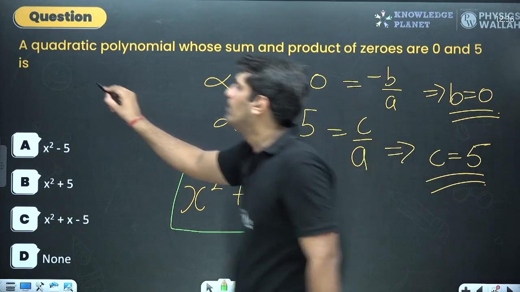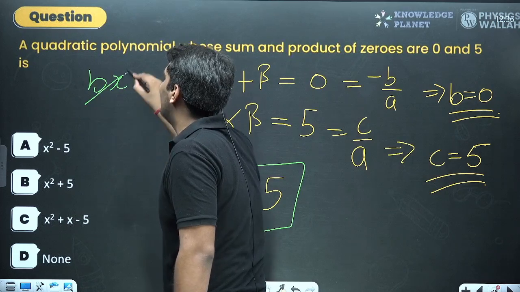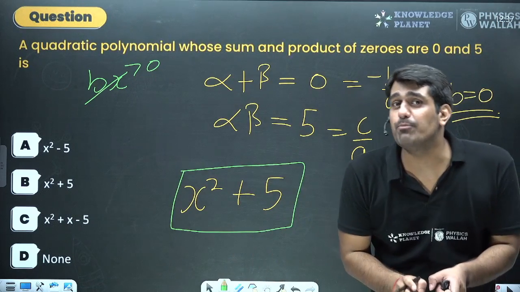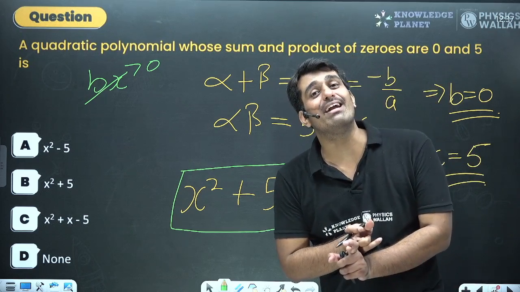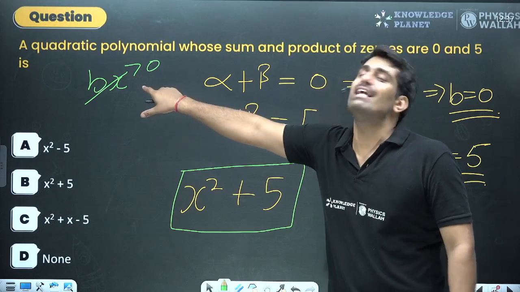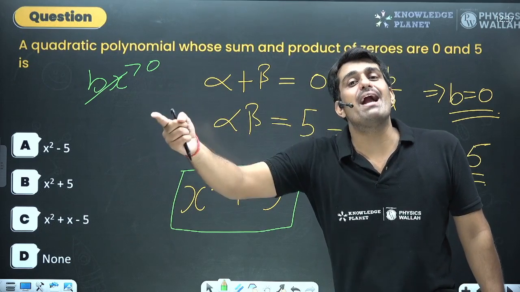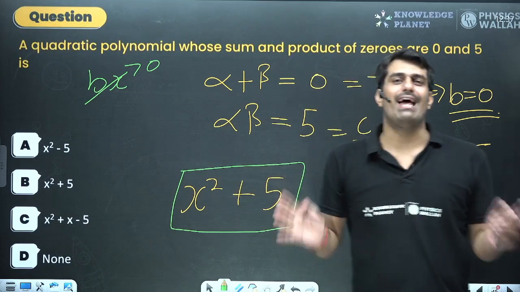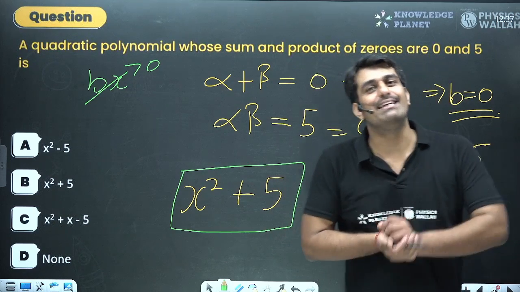The term bx over here is simply cancelled out as 0. The value of that is 0. This is a quadratic polynomial. Don't think that this is not a quadratic polynomial. This is having 2 terms, not 3, the reason being the bx part is missing. If the ax square part had been 0, it would not be a quadratic polynomial. This is basic conceptual clarity, that is all I am talking about in the entire expression.